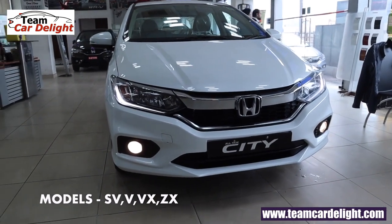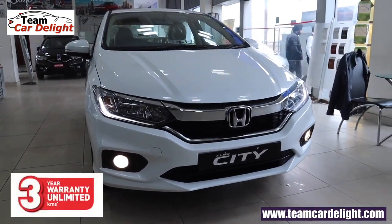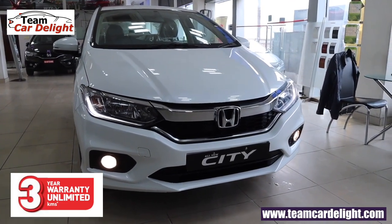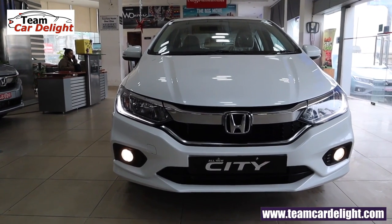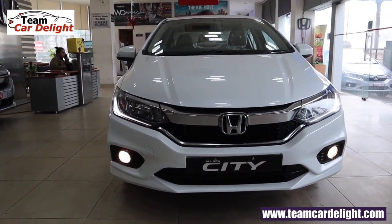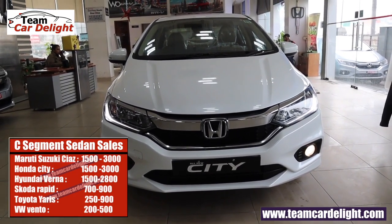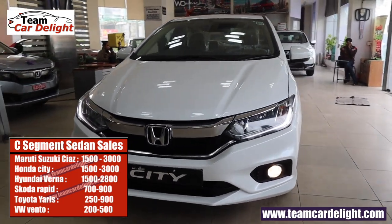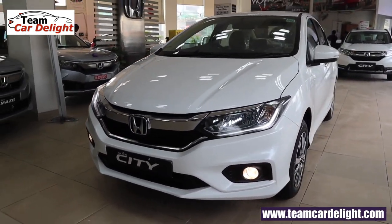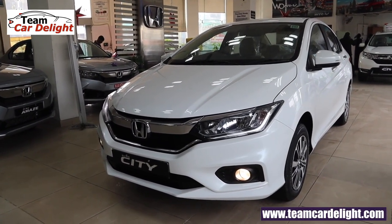That's the front look of the V variant. Honda City is available with 3 years unlimited kilometers of warranty as a standard package; you can extend it up to 5 years and also purchase RSA — roadside assistance — later on. The monthly sale of this C-segment sedan is between 1500 to 3000 units. The tagline of this sedan is 'Worlds Ahead' and it is manufactured at Honda's Tapukara plant in Rajasthan.